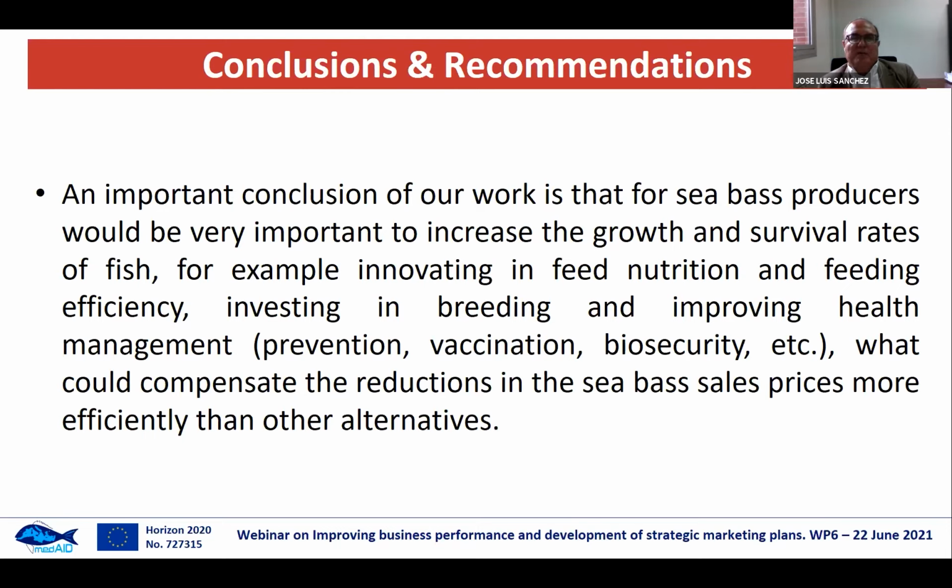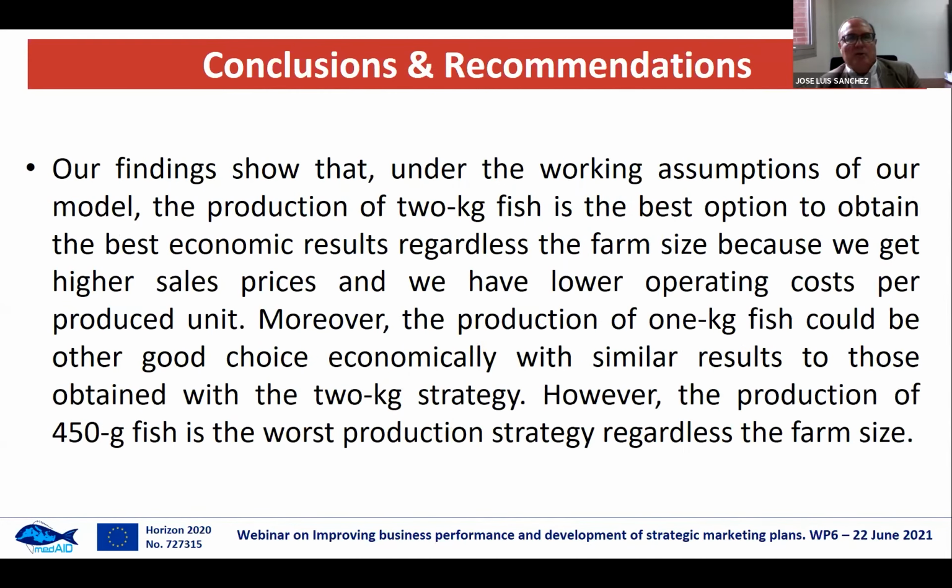So in this case, we recommend analyzing some innovations and improvements, for example, in feed nutrition in the farm, or in health management, for example prevention, vaccination, biosecurity, or in breeding conditions of the farm, because these improvements can improve the growth and survival rates in the farms and can compensate decreases in price of the sea bass.